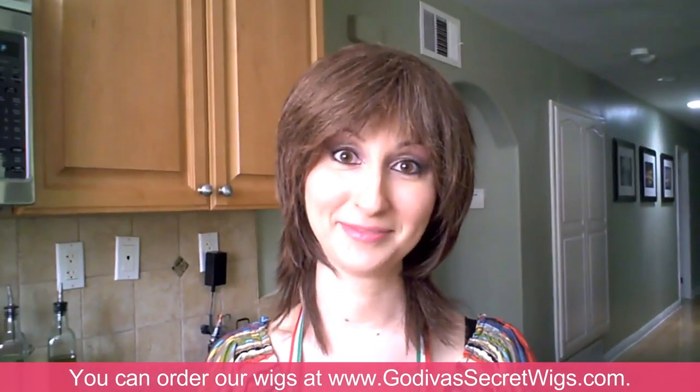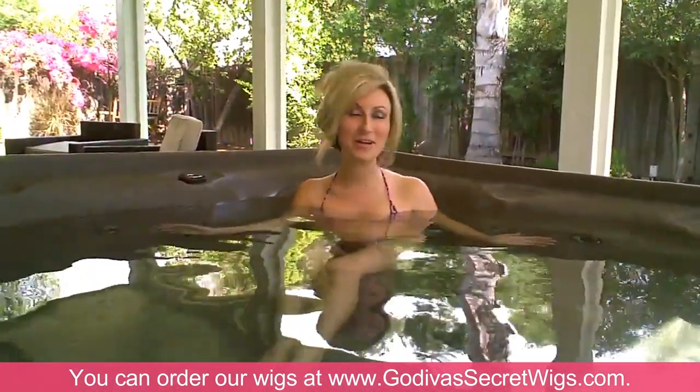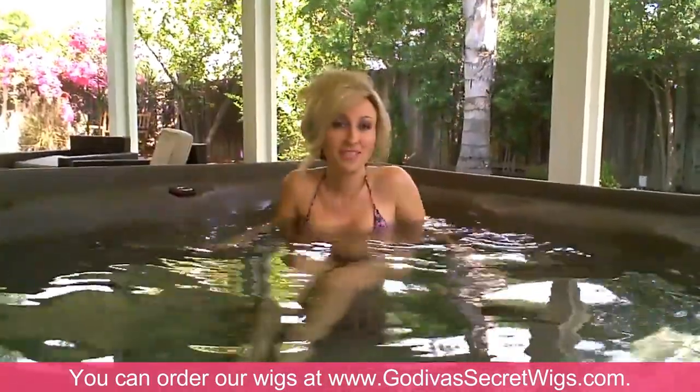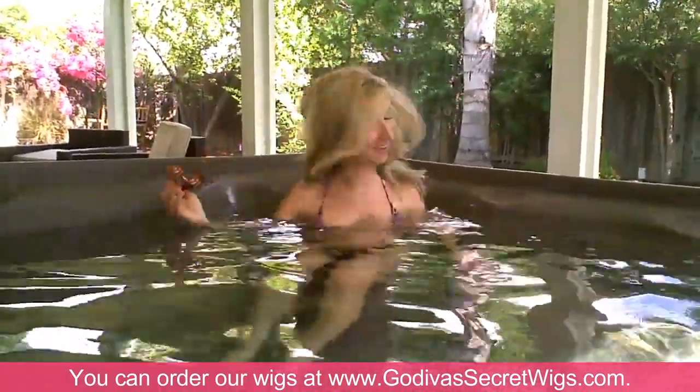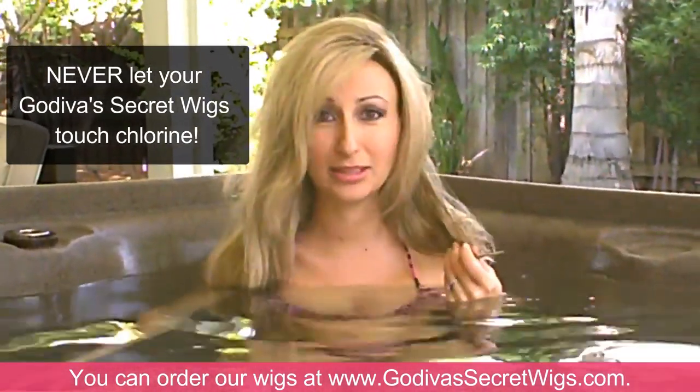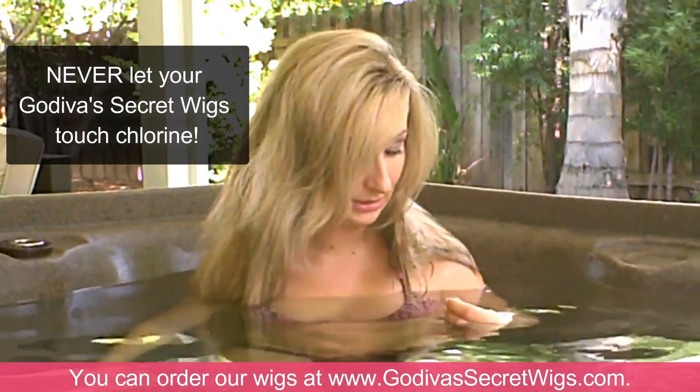Well, good thing I have a backup wig. So remember, you never open the oven door with your head near it when you're wearing a wig, because that first gust of heat singes your wig. I love wearing my wig in the spa because even when it's steamy, it doesn't get all frizzy. All you have to do is clip it up in this nice little clip and it stays off your shoulders. But sometimes I just want to take my hair down. No, Danielle! You never, ever let the wig fiber touch chlorine because the chlorine really dries the fiber out — in pools, salt water, the ocean, or jacuzzis.